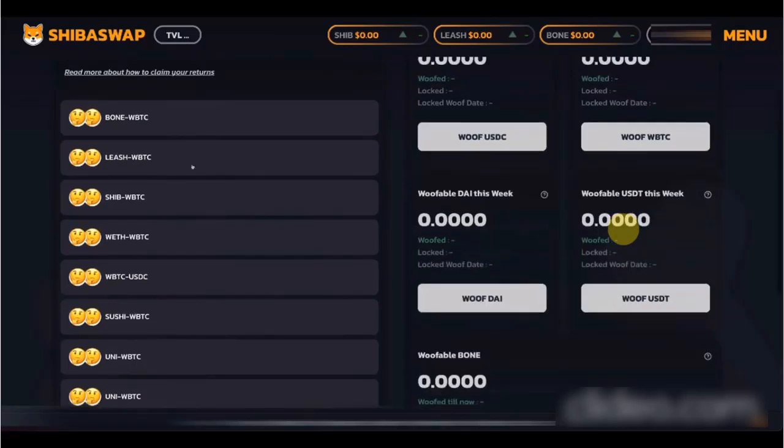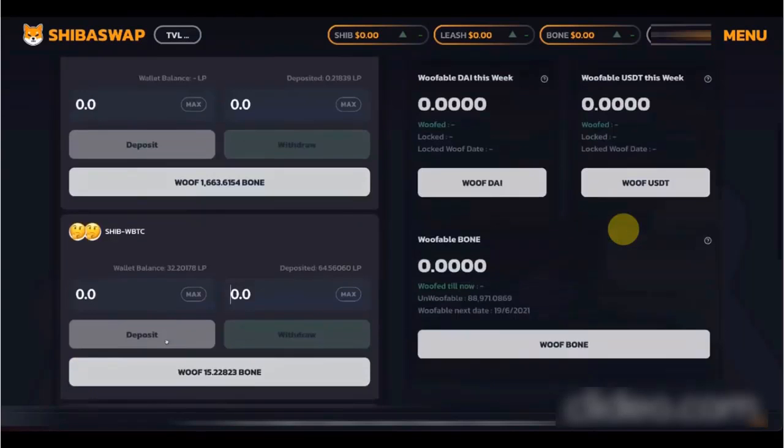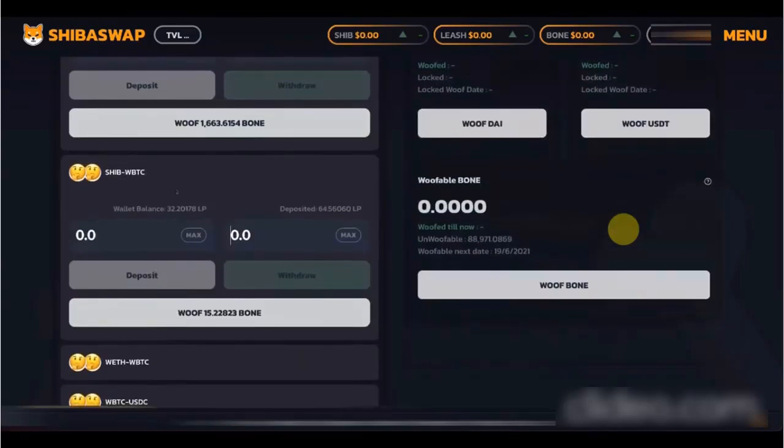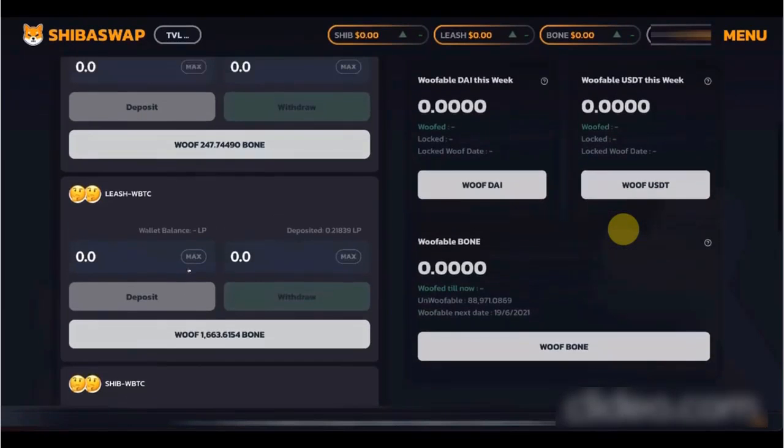Everything happens automatically. So in your wallet, this is your balance that you have, and if we go back to Wolf, it will show you down here unmovable. This is 66% that I have no access to. Here it shows me the date where I have access to these rewards, which is in 6 months. Right now it shows today's date because we are testing without time lock, and I can do the same for leash.